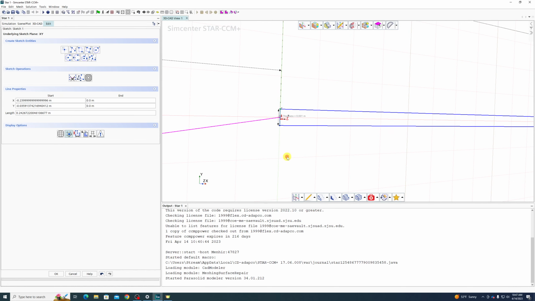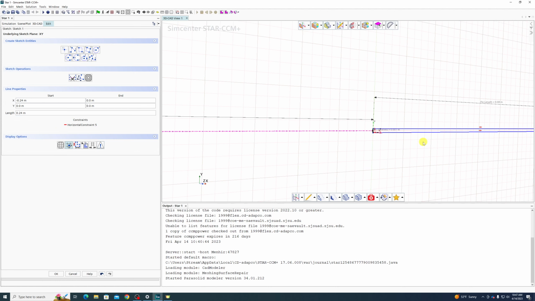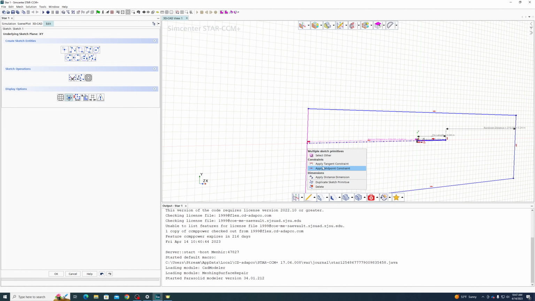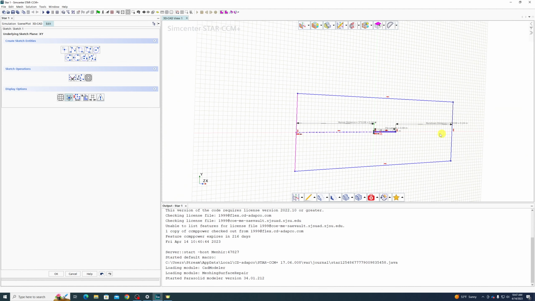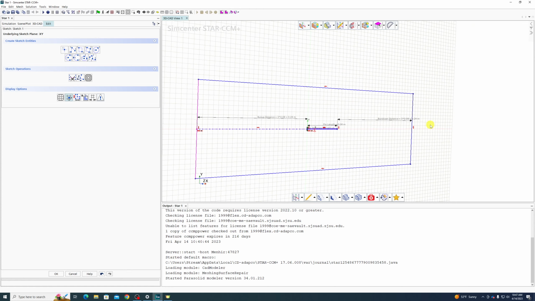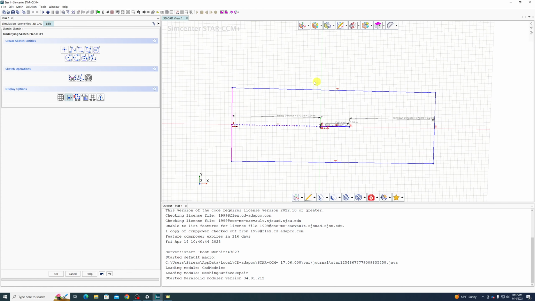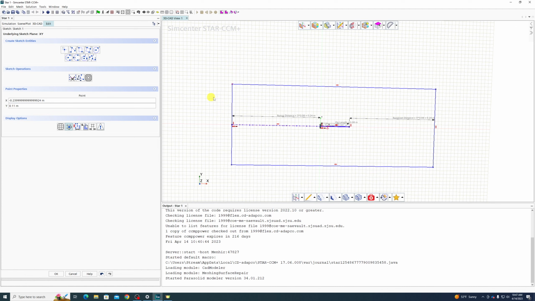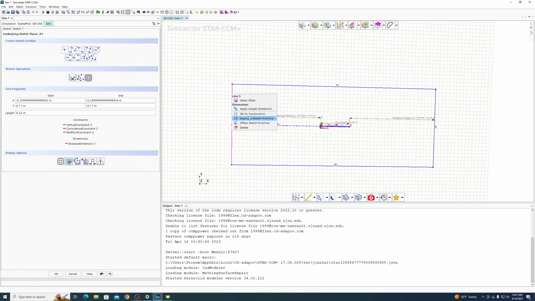This is going to be a horizontal construction line. And this point, at one end of that line, is going to be a midpoint constraint for this larger rectangle. So this should be fully defined now. Or, sorry, not fully defined. We can still modify this. So let's apply a link to that.